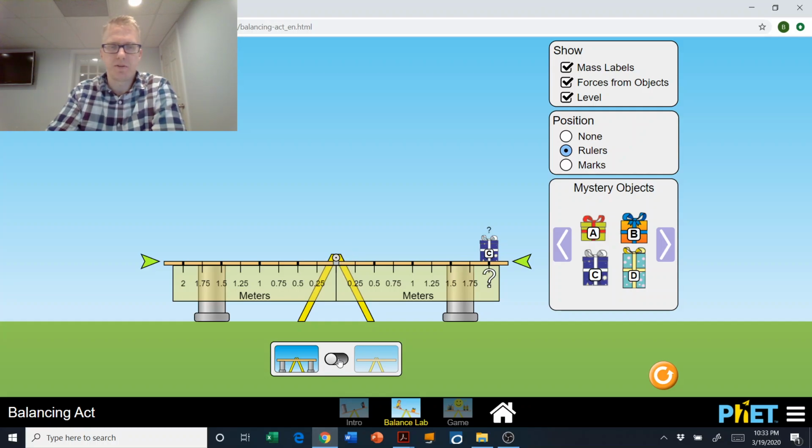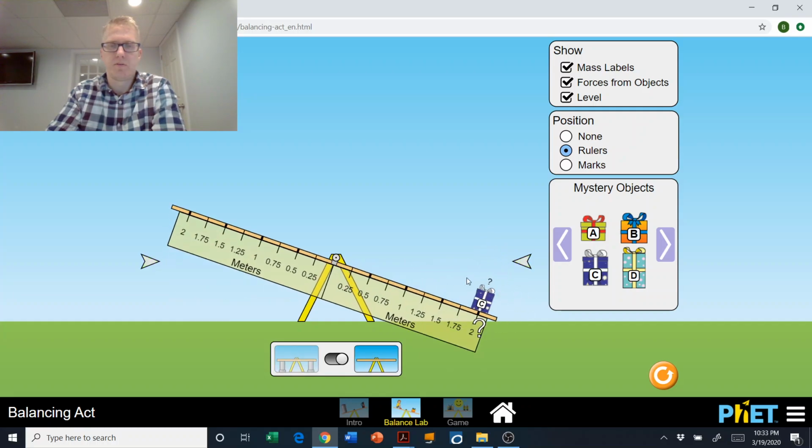The next step is I'm going to switch this on. That's going to remove these columns. And as soon as those columns are removed, the force or the weight from this particular object creates a torque on the system, causing it to rotate. And then it eventually stops when it hits the ground. All right. So let's go back.